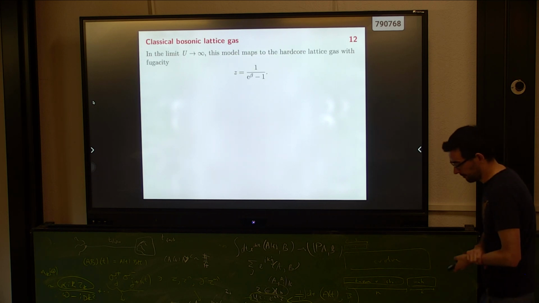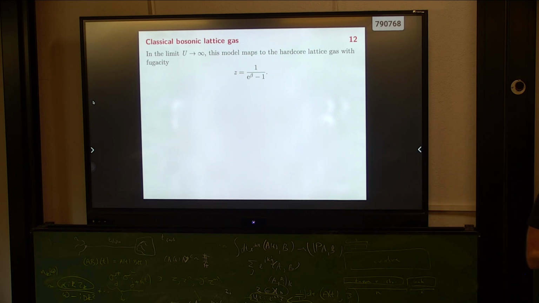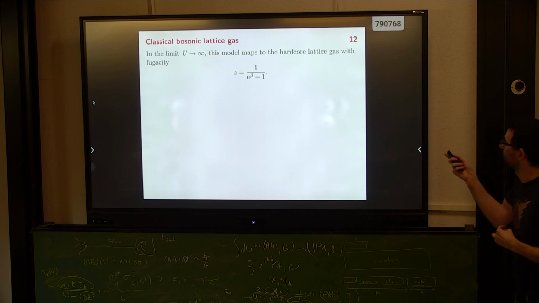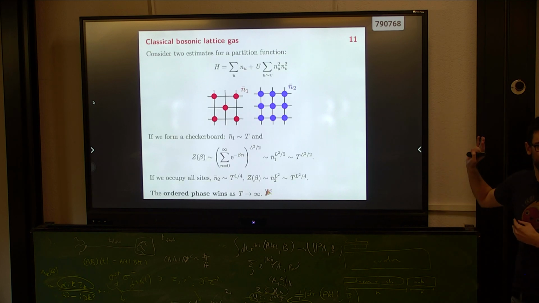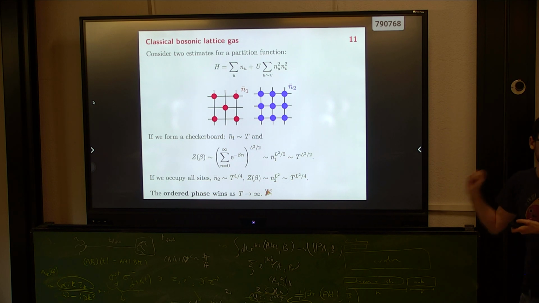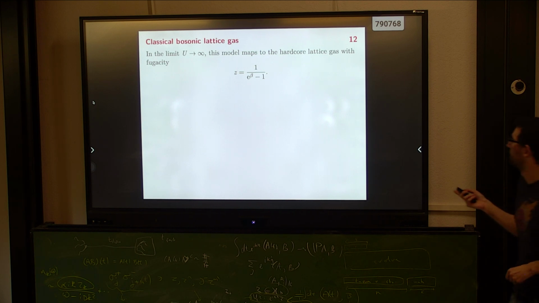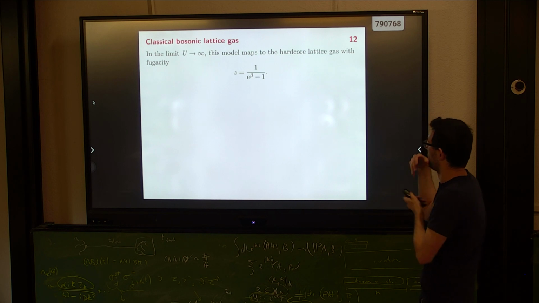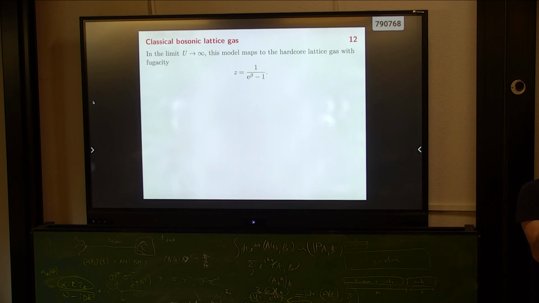All right. Another reason why we hooked up this model, a little more technical, is that if you think about the limit where u is large in this Hamiltonian, so we can pretend that the repulsive term isn't there, at the price of not allowing two adjacent sites to be occupied, this maps onto a very well-studied model called the hardcore lattice gas. In the usual hardcore lattice gas, you think of either putting 0 particles or 1 particle on every lattice site, with the constraint that two adjacent sites cannot both be occupied.